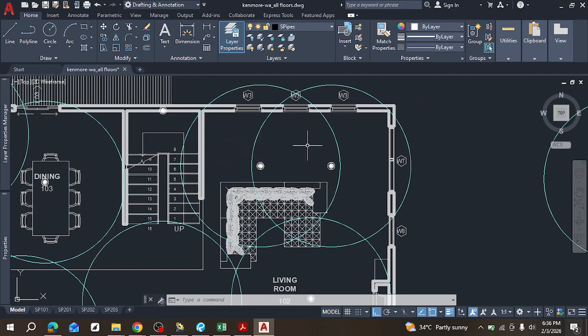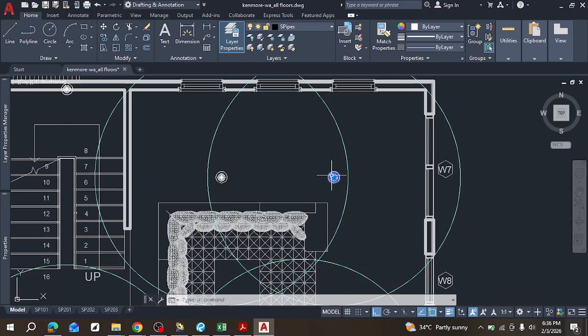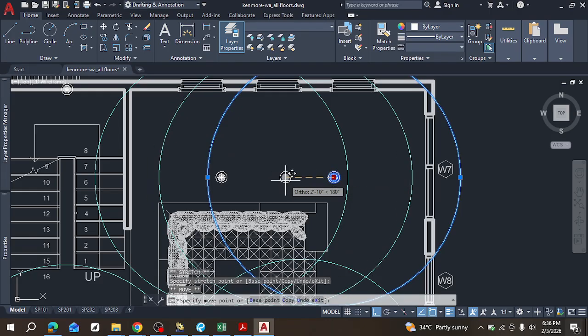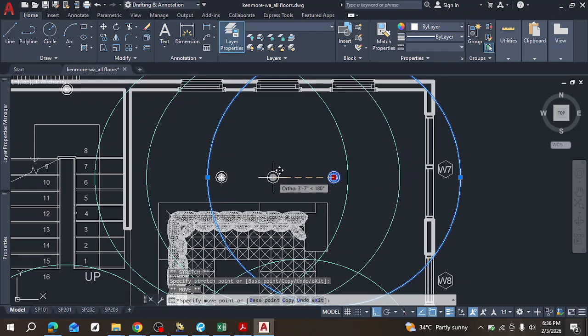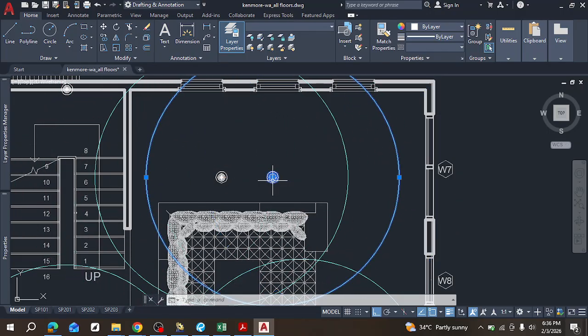As you can also see here, I could have used just one of these sprinklers and its coverage. Let's move it and see. If I move it to the middle, you see that there's a lot of space on either side. Let's just drop it somewhere in the middle. You can see there's a lot of space on either part, right? A lot of space.